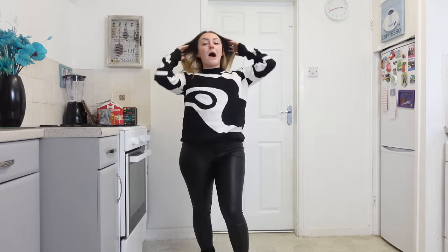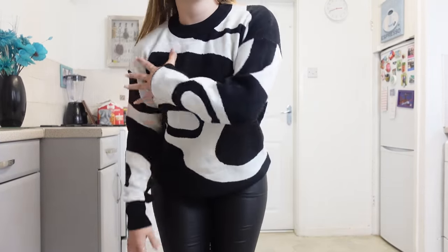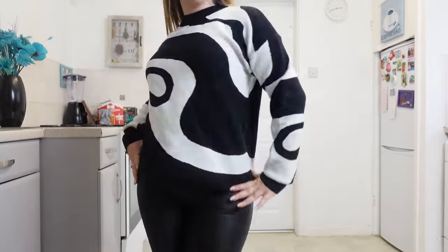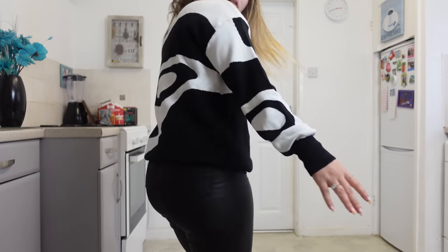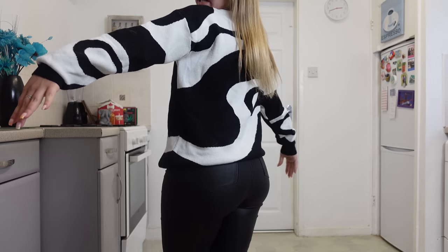I thought I'd start off with this cute little jumper, because I've still got my trousers on, and then we'll move on to the dresses afterwards. And then I don't have to put my trousers back on - win-win. So I absolutely love this. It is a really cool design - just like random black and white swirls and shapes. Very discombobulated. It's really cool, very unique, Dewey Sissi.